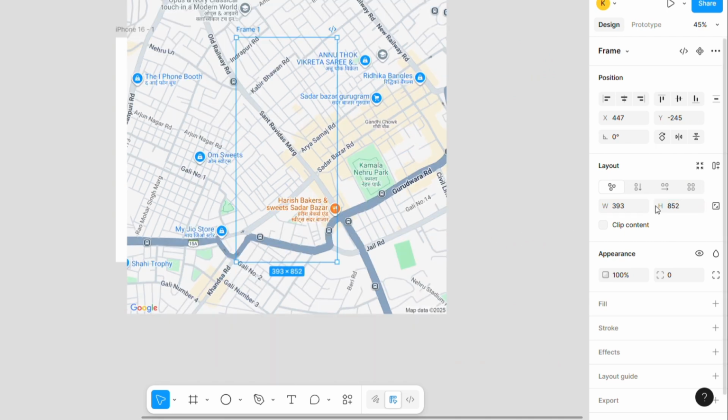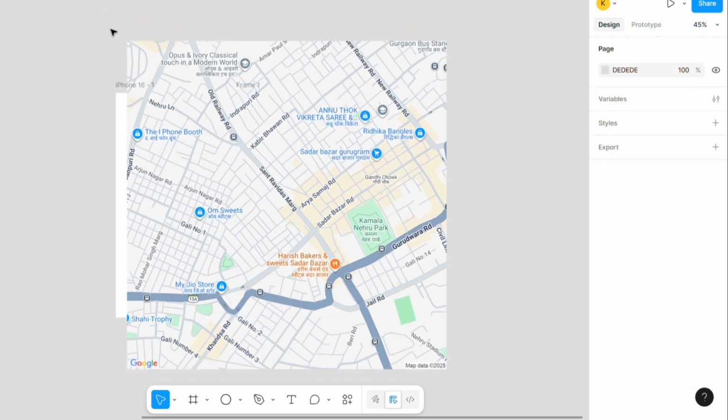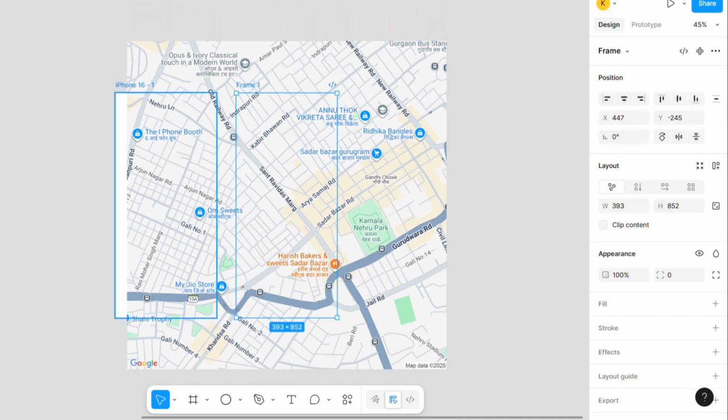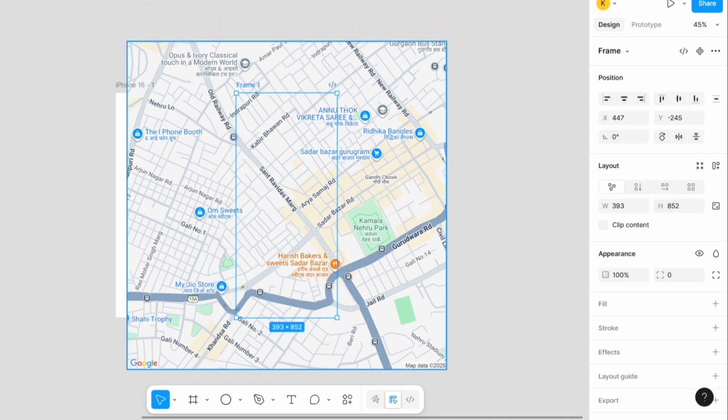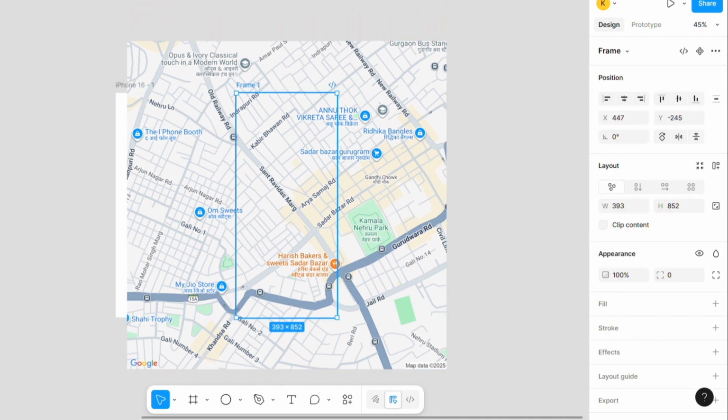I have given the width and height of 393 into 852 to the map as well. You need to make sure that your map is inside the frame and you've given the dimensions to the frame.